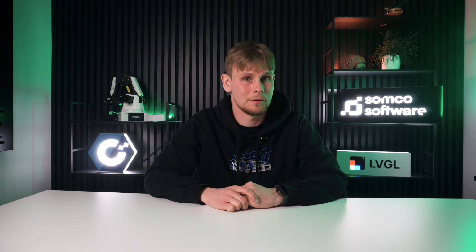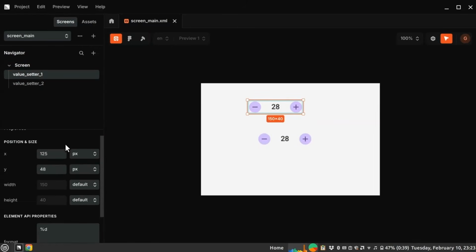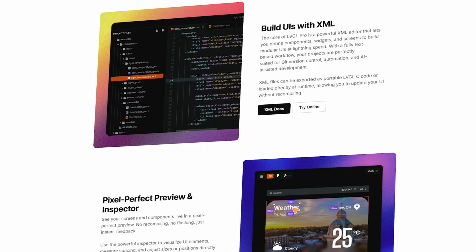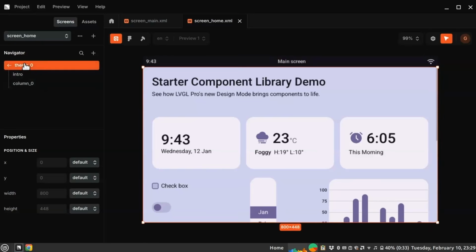For others, they don't. Now, it's worth mentioning that LVGL is also building its own IDE, called LVGL Pro. You can use LVGL entirely as an open source library, but on top of that, there's now an official UI editor, essentially an IDE for building LVGL interfaces with live preview and a more visual workflow. To be completely frank with you, convenience of coding in LVGL and C is clunky compared to, for example, declarative coding in QML from Qt framework. With LVGL Pro, instead of manually translating designs into code, there's a shift toward a more structured, collaborative workflow.